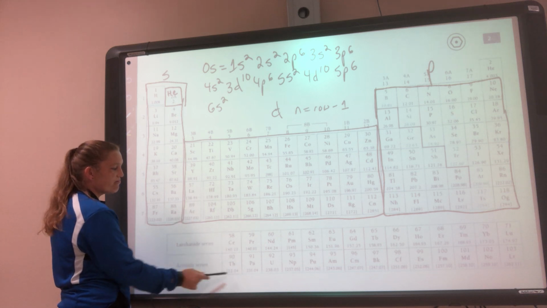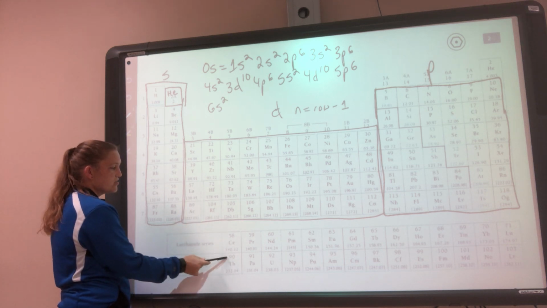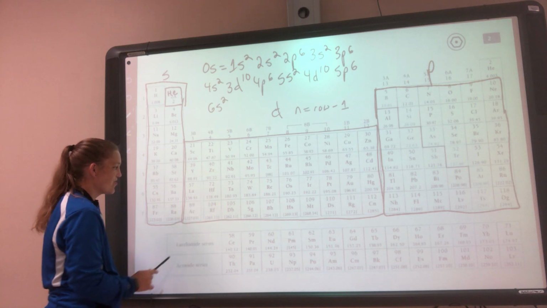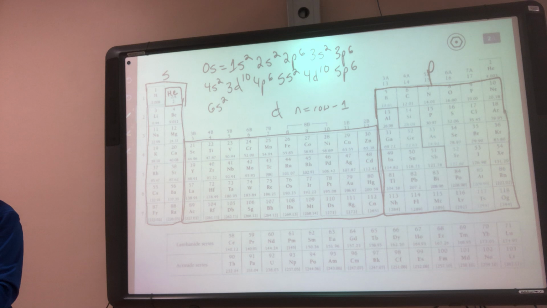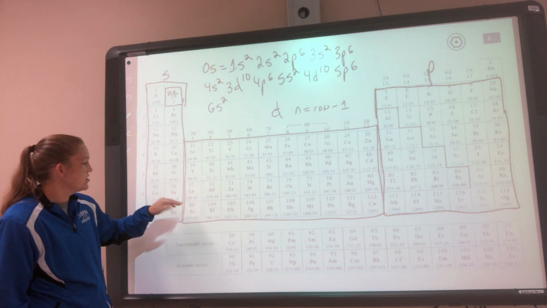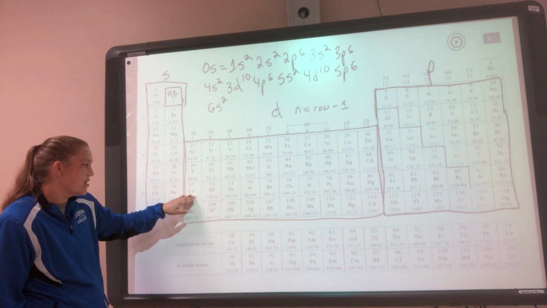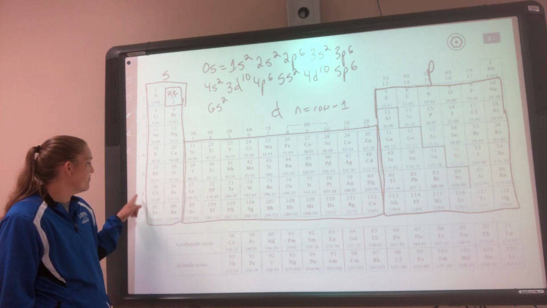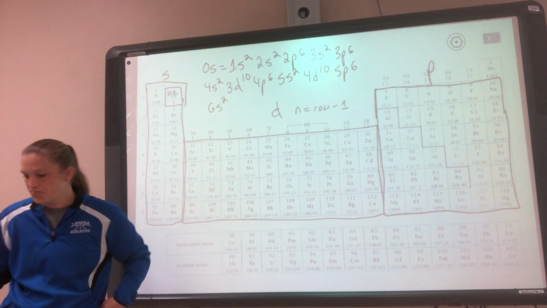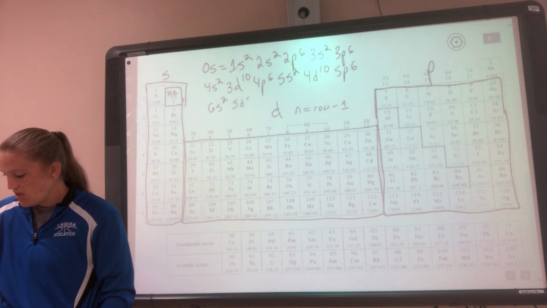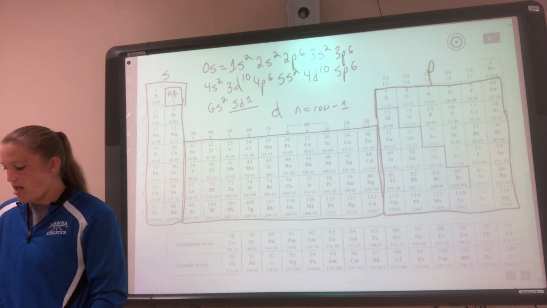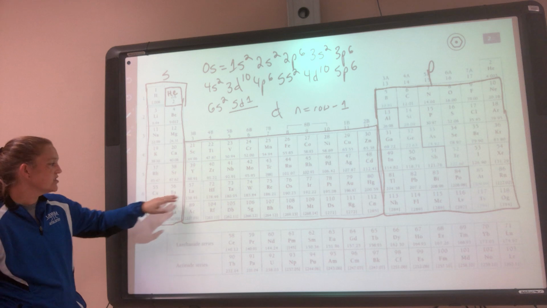So remember, my F block is going to be right in here. Okay, so my F block sneaks in right here. And so I don't just say that I go straight from my 5D and then just keep doing all the Ds. You have to remember that you've got those F electrons there first. Okay? Some people like to do this 1D electron and then go to my F. You can do that. So if you want, you could say this is a 5D1, and then just notate that you're going to come back to that, okay? So we did the 5D1.